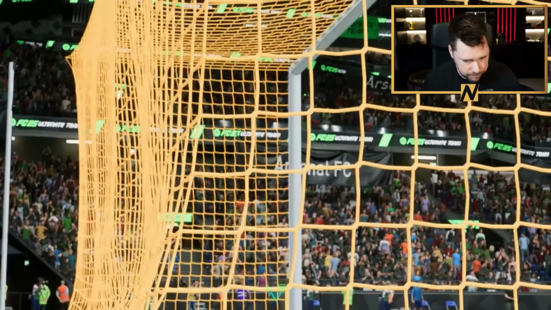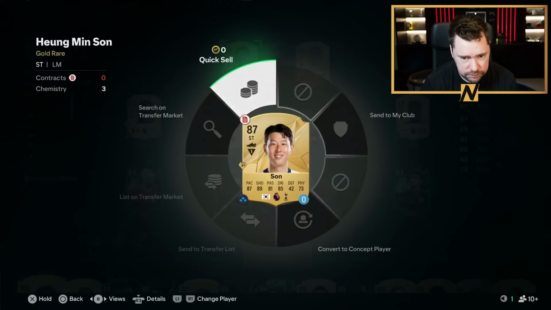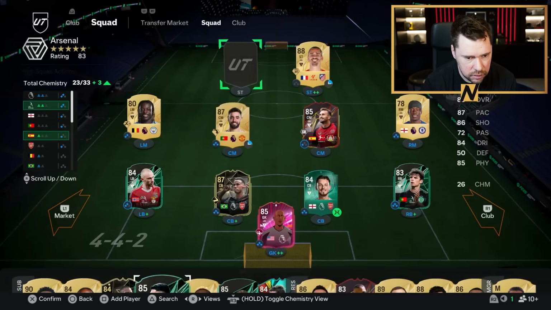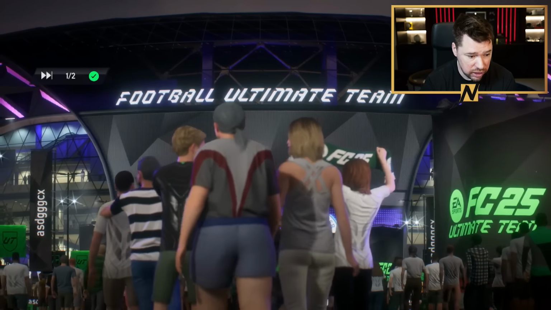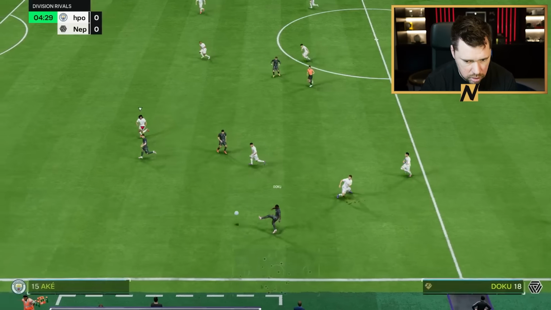Oh, brilliant. Somebody else has just quit. Lovely. That's it. Son's gone. I wonder if it is people quitting because I've got loans. Let's put Fran Navarro up front. It's full chem as well, good old Fran. I've just hit 1.2 mil. Have you got any trading tips, Nep? Yeah. Do what you did to get to 1.2 mil again. Then you'll have 2.4 mil. Just quick math.